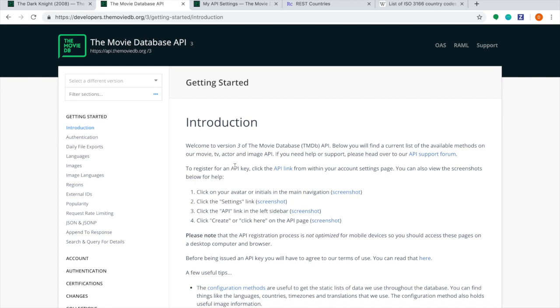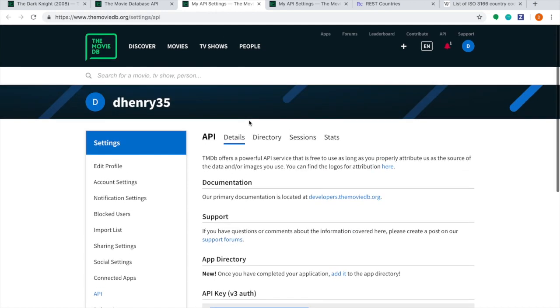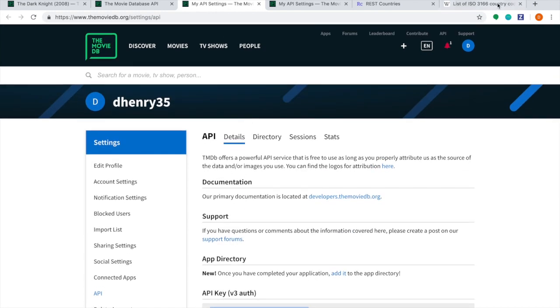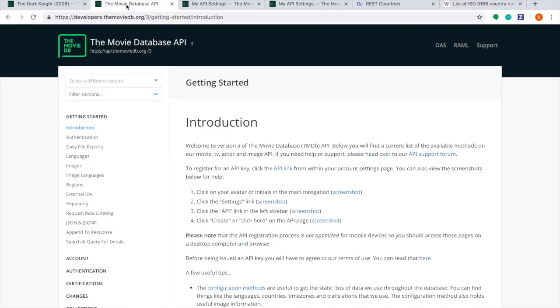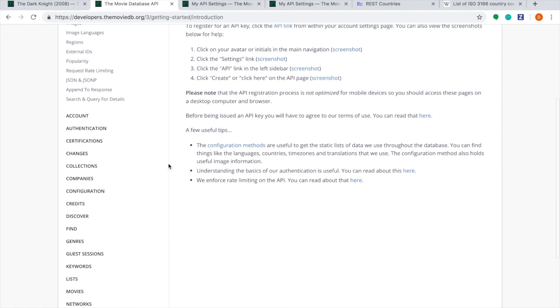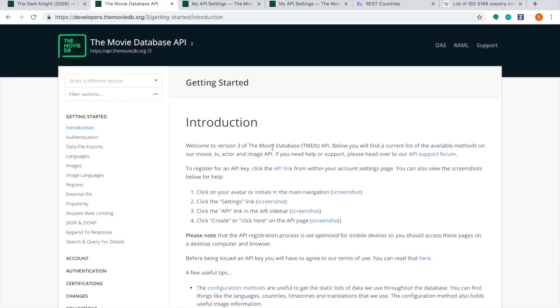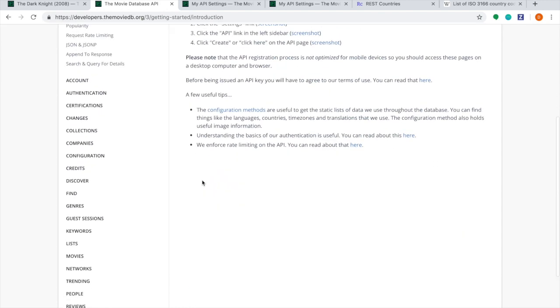I already have an account, so this is my key right here, and it's self-explanatory how to sign up for a key. You just log in and get it. So now, how do I use this API? The main part of this section of the course on APIs is learning how to read the documentation and maneuvering around this website.